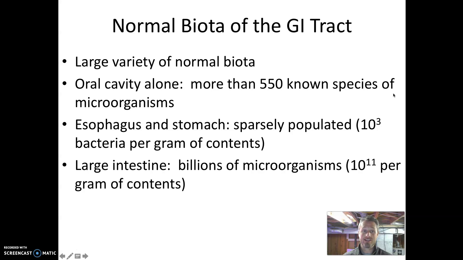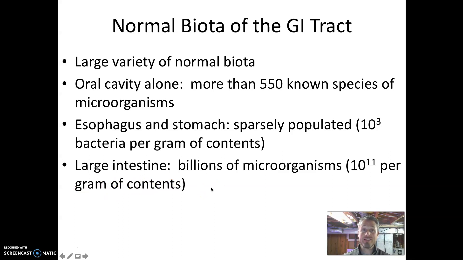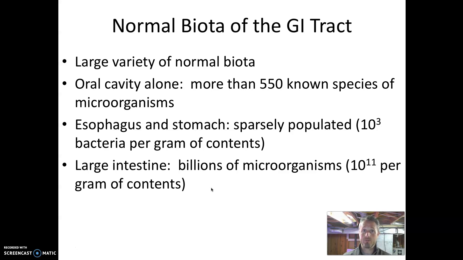That's not very much, especially compared to what happens in the small and large intestines. In the intestines, there are billions of microorganisms — 10 to the 11th power — billions per gram of contents. One statistic you'll often hear is that by the time feces is leaving the body, that feces is about 50% bacteria by weight. Half of the waste we produce from the digestive tract is bacteria. So the intestines represent potentially the largest habitat of microorganisms in or on the body — this is where the vast majority of our microbiome lives.